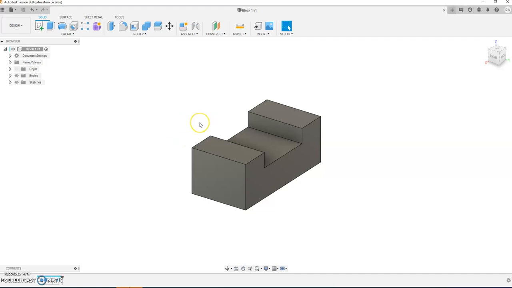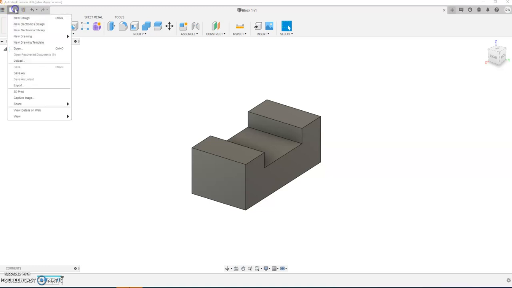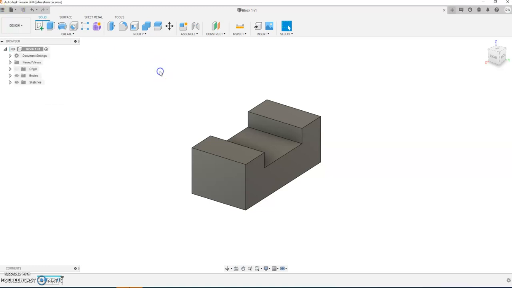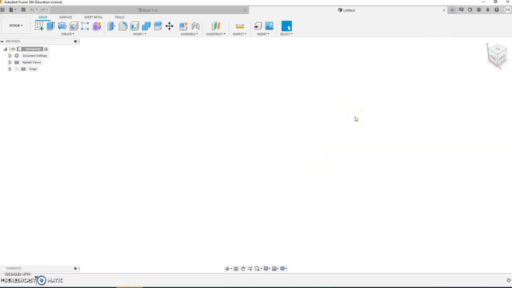Okay, let's go ahead and do block number 2. To do block number 2, there's a few different ways you can do that. One, you can come here to File and go New Design. Or what I usually do is I just come over here and click on this little plus sign. That's much like what it was in CAD. So go New Design. There's always several ways of doing everything. I usually try to show you a couple, and then there's more ways as you're using it that you'll figure out on your own.